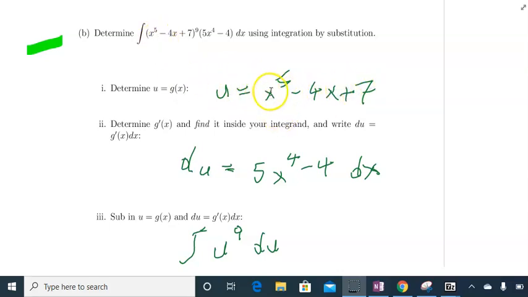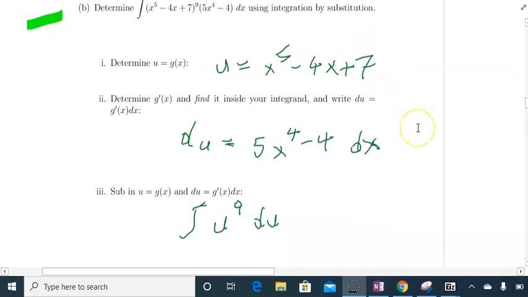Please take all of the x to the 5th minus 4x plus 7. Do not just do x to the 5th minus 4x, even though its derivative would still give you 5 times x to the 4th minus 4. Please take everything, because if you take a derivative of the constant, it's going to go to 0. So the derivative will be the same as if you just took a part of it, but take it with the constant.